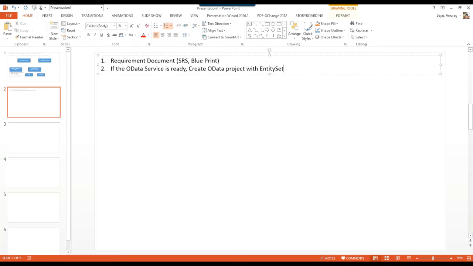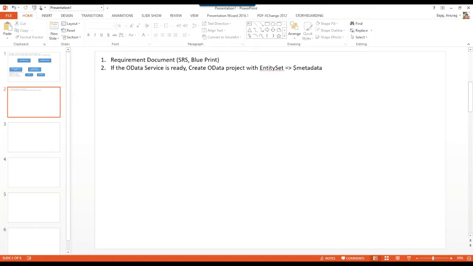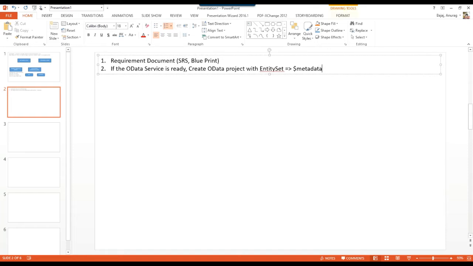With this, you are ultimately going to derive something called dollar metadata. Once you have this dollar metadata, that's it. You just need this to get started with your custom application from scratch. This is what is mandatory if you really want to get started with a custom application. You actually don't need data, but you need the metadata of your OData service so that you can start your application from scratch using a WebIDE template.